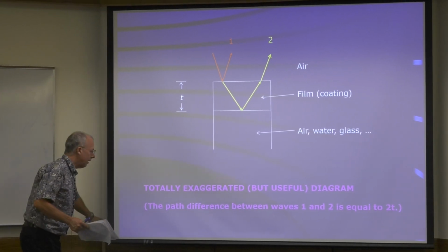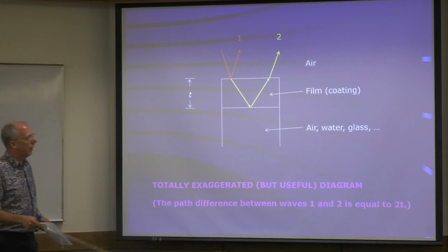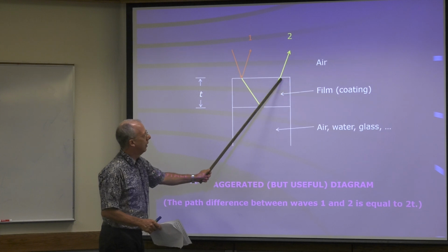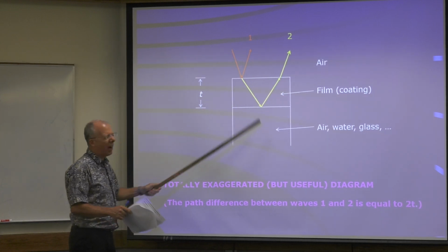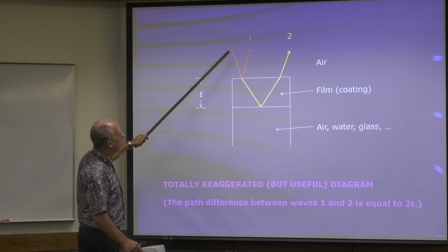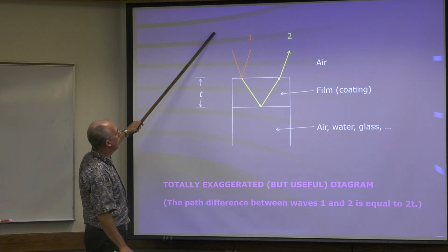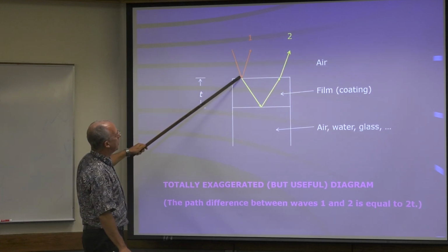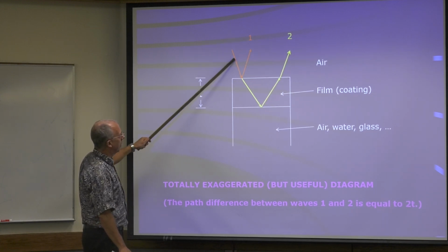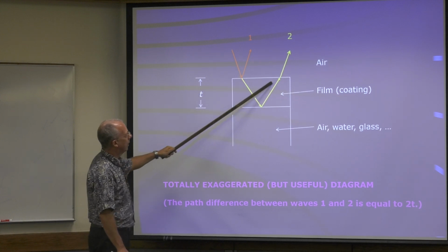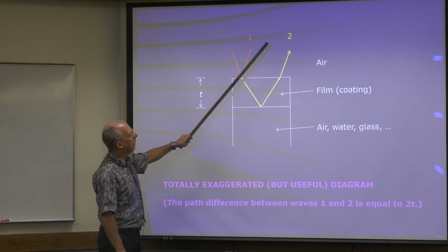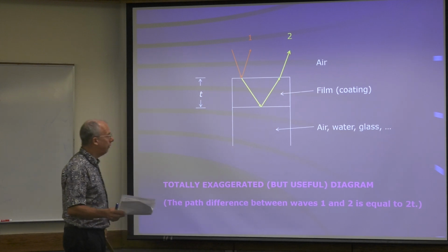I mean, typically, you'll read some of the problems in the tests and the homework, and what they usually say is that this light is coming in perpendicular to the film here. But when you draw it perpendicular, it's really hard to analyze it well. So we're just going to exaggerate it crazy. So this is what we're saying. There's only one incoming wave. It reflects here. Then it goes through. And I don't care about this angle. You can just draw this straight as far as I'm concerned. So it goes through, then it reflects here. And what we want to see is how this reflected wave and this reflected wave interfere.